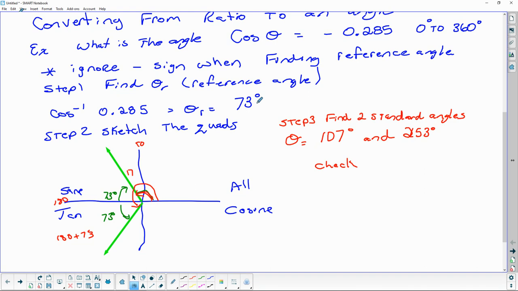Okay, so that's using degrees. And that's using a cosine. Now, you can also have one that uses radians, and you can also have one that uses a reciprocal identity. So we'll do one example of each of those as well today. Okay, any questions on that? It's pretty straightforward. Okay, so let's do one with radians.